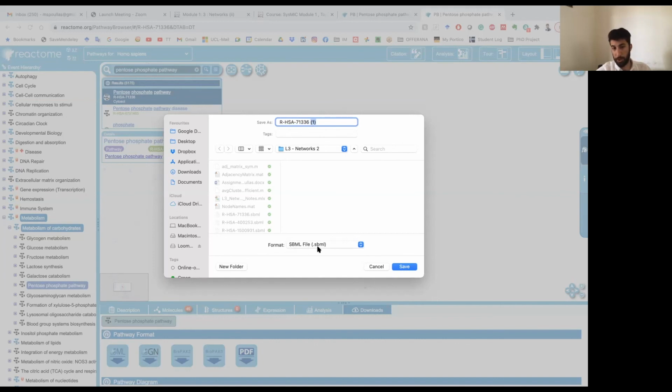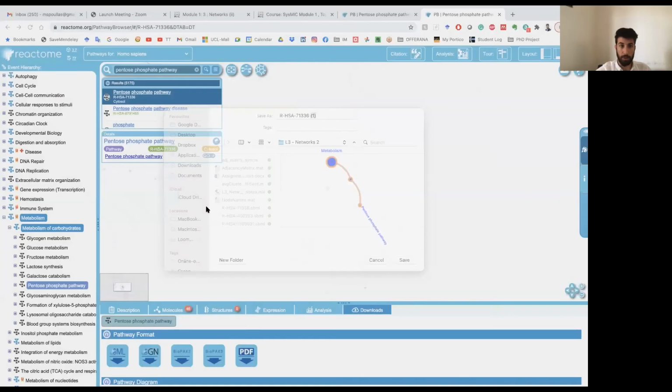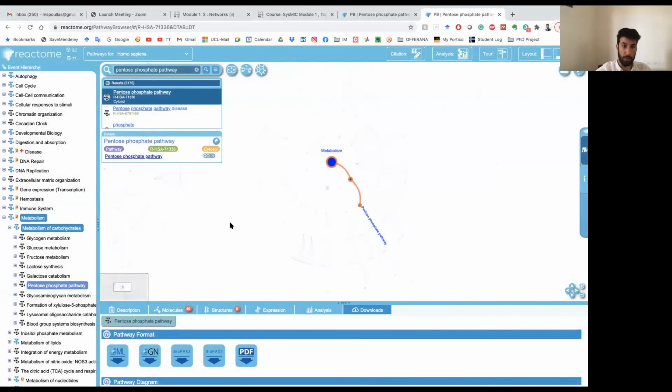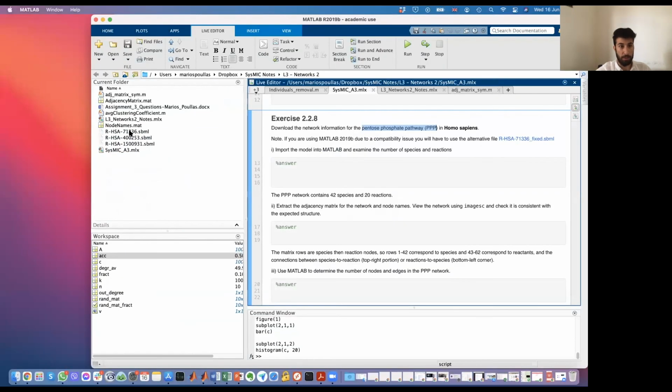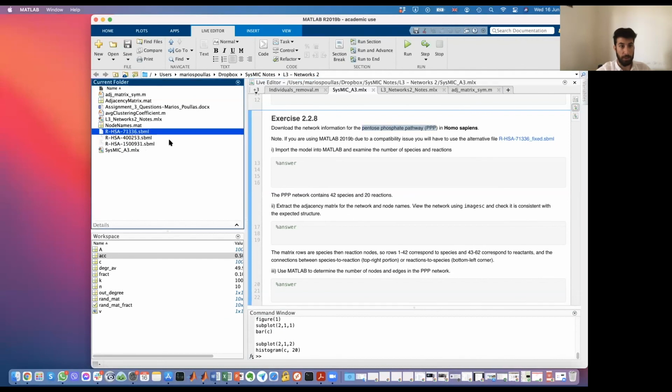So the extension is SBML. And you just click save. I'm not gonna do it here now because I already downloaded it. And you can see it, it's already here, 71336. So what you need to do in the exercise is to import the model into MATLAB and examine the number of species and reactions.